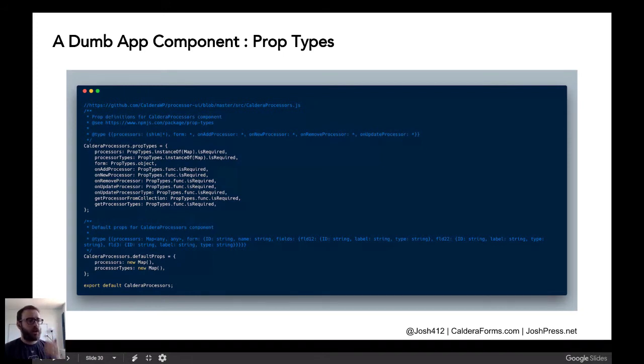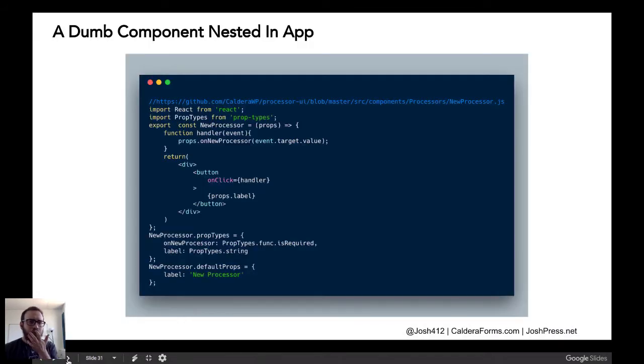Let me rip it out and make it into its own package, and wire up different state. So that's great. And again, this is dumb because it doesn't know what is happening above it. This just takes input and creates output. It is a pure component, like we were talking about pure functions before. And then this is a small component that gets put into the app.